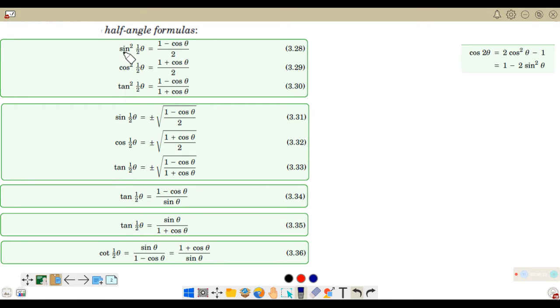Okay, so I have here the copy of all the half-angle formulas that we are going to use in this chapter. There are a lot more than in our double-angle formulas before. Double-angle formulas, we only have 5. This time, for the half-angle formulas, we have 1, 2, 3, 4, 5, 6, 7, 8, 9, and the possible equation for cotangent square theta. So we have 10. Oh my God!